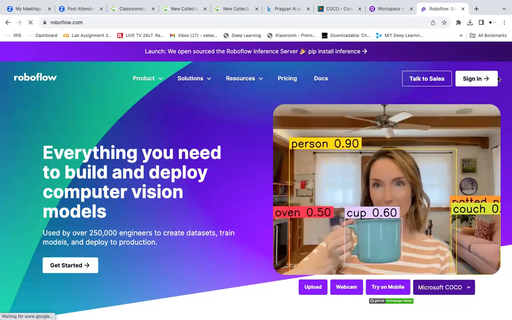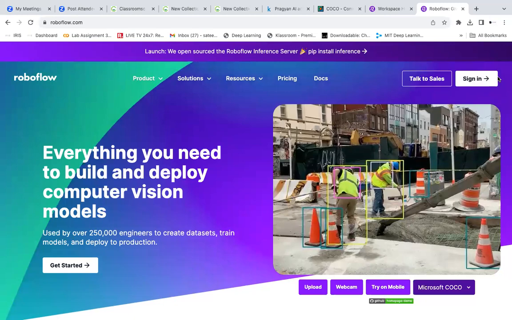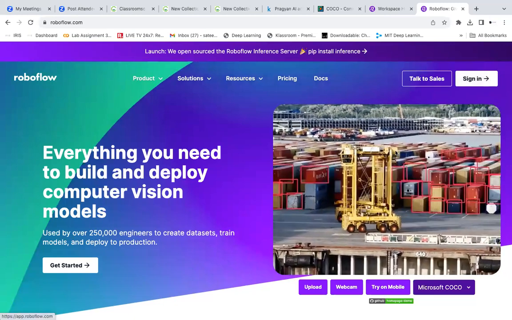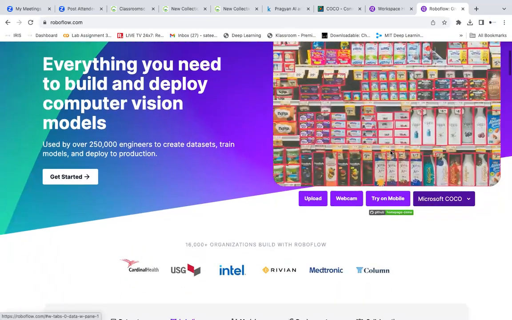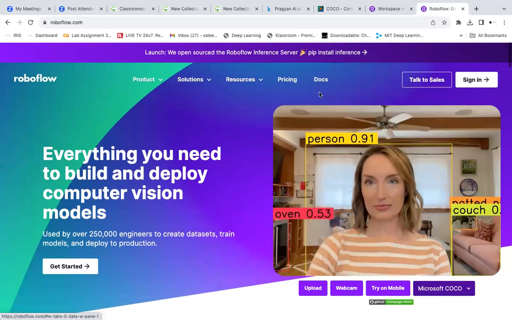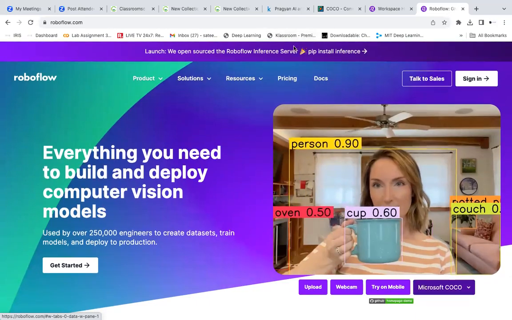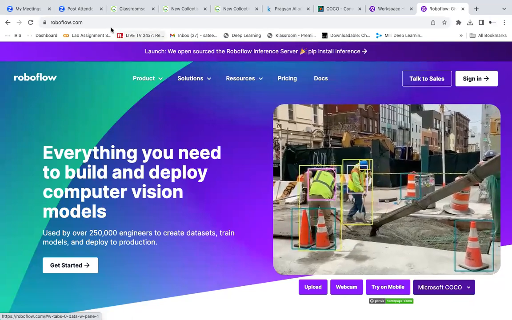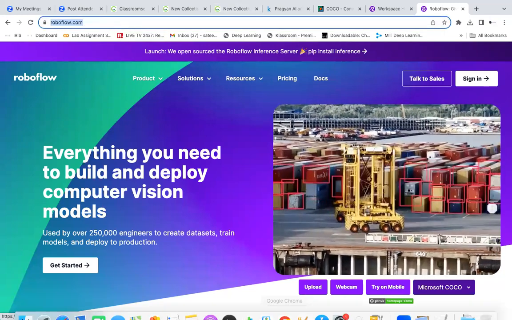Try to do that, and let me know when it is done. We'll try to do it together. That would be better than me explaining and then you forgetting it. So please enroll, create an account in Roboflow. Let me share here.